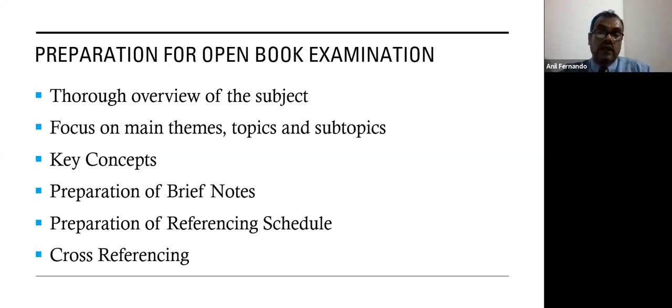And another don't is, since we have an open book examination, there is a misbelief that we have to provide more information, give more facts, and the write-up should be lengthy. Don't believe in this misconception. No matter whether it is an open book or closed book, what examiners are concerned about is the accuracy, relevance, and substance of your answers in line with action verbs. If you are happy that you have responded adequately to the action verb, that's it. Even though you have additional information, material, or examples, better not to write them. It is unnecessary work. This is not an exercise of writing a thesis or doing an assignment.